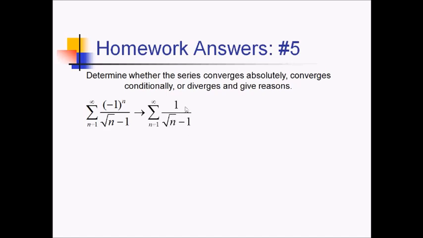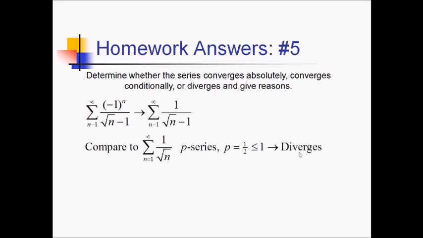And now this is pretty close to a p-series. I know it's going to go to 0 by the nth term test, but this is pretty close to 1 over radical n, so I could use a comparison test with 1 over radical n to see what's happening with this thing. So let me do that. I'll compare this to 1 over radical n, which is a p-series with a p-value of 1/2. Since 1/2 is less than or equal to 1, we know our comparison series diverges by the p-series test. Comparing it to the original now, this original has a smaller denominator, which makes it bigger overall than our comparison series.